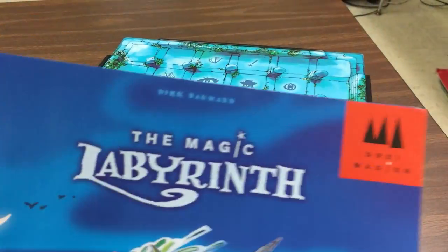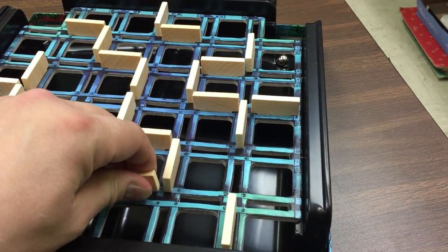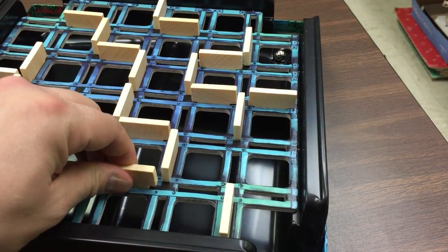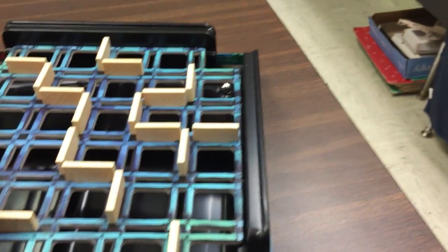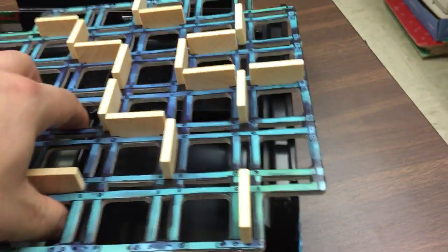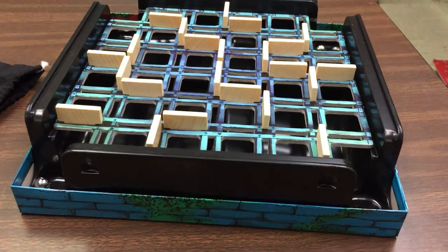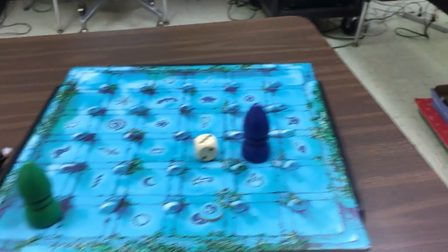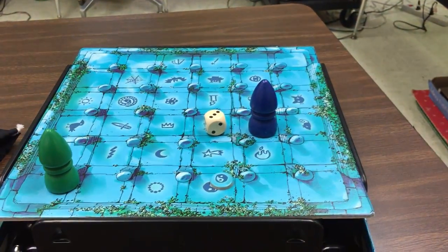Magic Labyrinth — highly recommended. One quick tip: I don't recommend leaving the tiles in the slots, because they fit snug and over time might get loose. When you're done playing, take them out — it only takes a minute to set them back up. Everything fits in the box very well, just throw the sack in with all the pieces. The bottom of the box functions as part of the play field, which takes up less room. Magic Labyrinth — highly recommended for kids and adults. AlleghenyMountainRadio.org, Big Hair Hits every Monday 8 to 10 p.m. — peace.